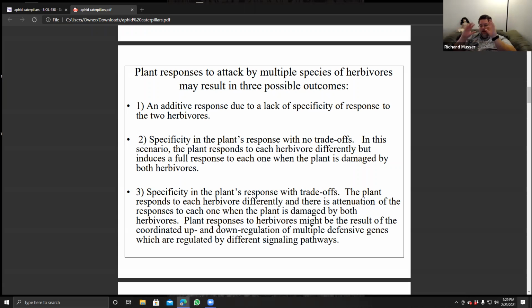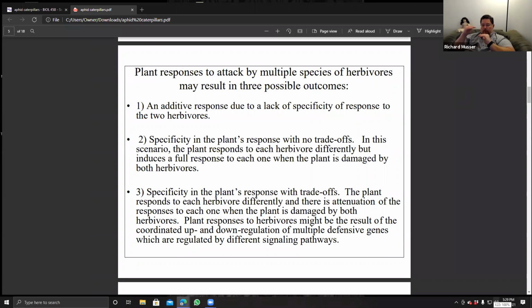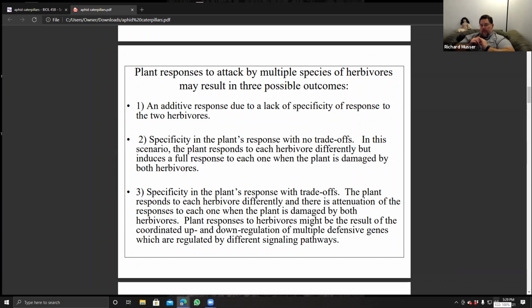If the aphid's feeding or the caterpillar's feeding, whatever the plant's going to do for the caterpillar and the aphid, it just does. It's going to have the same amount of plant defenses as if they were feeding by themselves. Or perhaps there is a trade-off. Maybe these two different hormone pathways interact with each other, so that if the caterpillar's feeding on the plant and normally would raise the jasmonate and the plant defenses to a certain level, maybe then it would have to come back down a little bit if the aphid's there, because the aphids are suppressing the caterpillar's defenses through those two pathways. That's the hypothesis we would have. So there would be a trade-off, is our argument, because the plant can't handle these two pest problems equally well. So it's going to have to focus its energy towards one or the other.